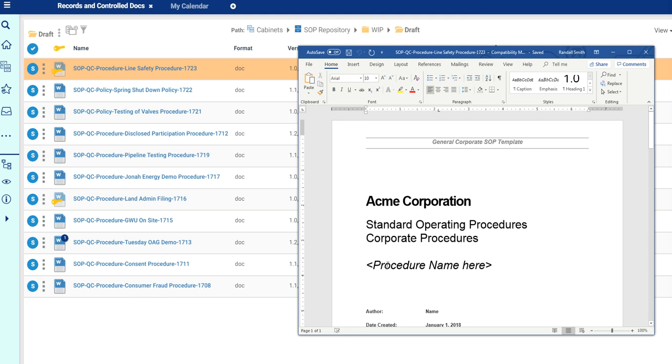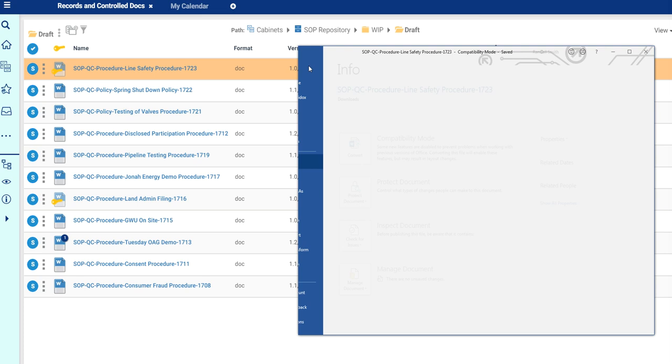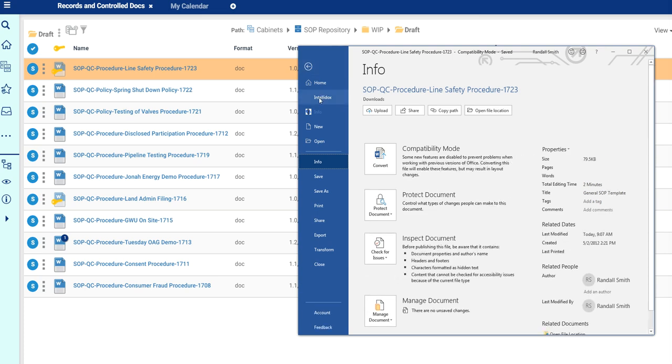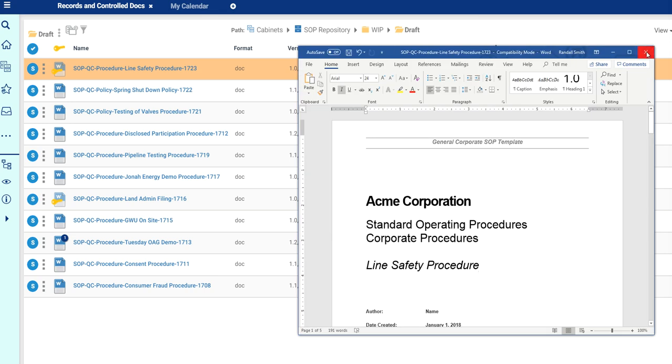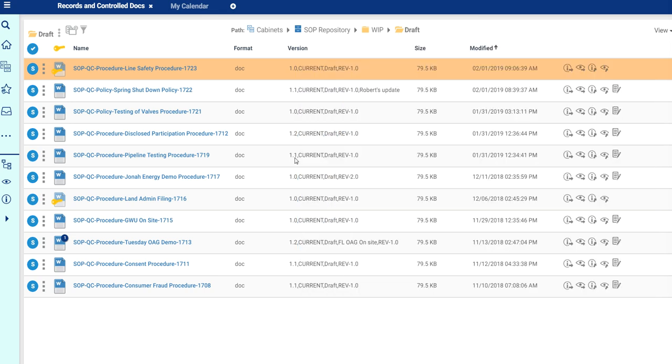As we go through, we'll make a few changes. Everyone's used to working with Documentum, editing documents, so we won't go into all of that. Let's just save this. One thing to point out is we've got integration with Microsoft Office. We can save it to the repository. We can browse. We can search. We can do everything we need with the repository right there. So again, all very powerful integrations with Microsoft Office.